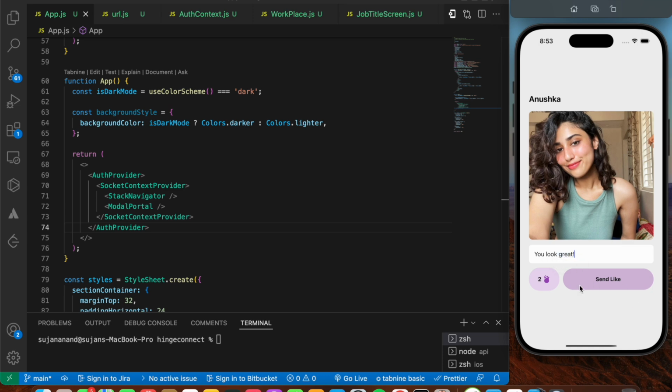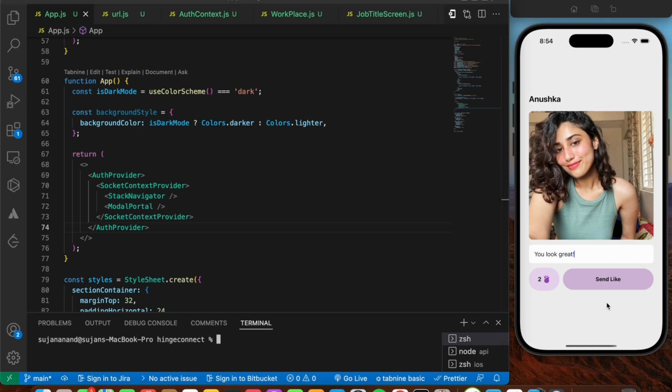So once we press on like, for a particular user that is not currently subscribed to any kind of plan, we're gonna just give 2 likes as of now. And if you want to give more likes, you can do that. Okay, so as soon as the user registers to the application, we're going to give 2 free likes per day, and one free rose, that is to send a rose to a particular person. So once you send 2 likes, you won't be able to send any more likes to any other person. Once you subscribe, then you're gonna get unlimited likes. Otherwise, you won't be able to see that.